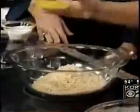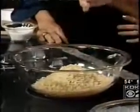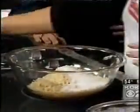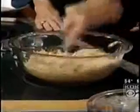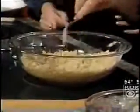Then I'm going to add 3 tablespoons of melted margarine, or you could use butter if you like, and 3 tablespoons of sugar. Then we're going to stir this with a fork until it's moistened. Looks good. Does this require any baking? No baking. Wow, you don't even have to heat the oven up. And then we're going to put this into a pie pan.